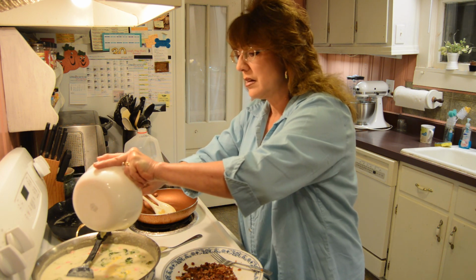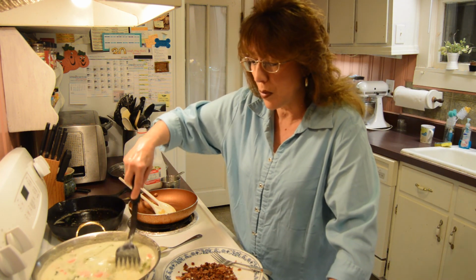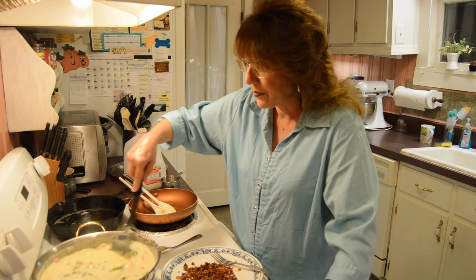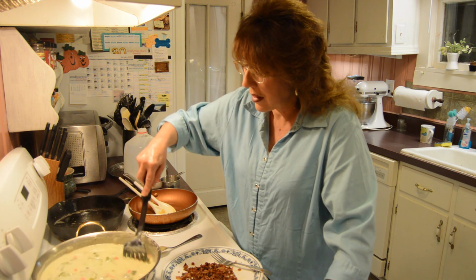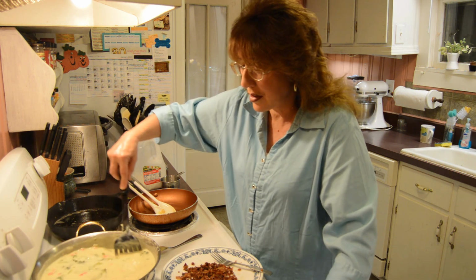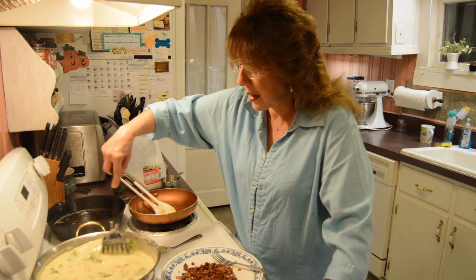Okay. Velveeta just works wonderfully. And we'll just stir that up. That just adds a little bit more cheese, you know, to what we're gonna put in. There we go. And I'm gonna taste it. Oh man. That looks good. And I know it is. It's gonna be wonderful.